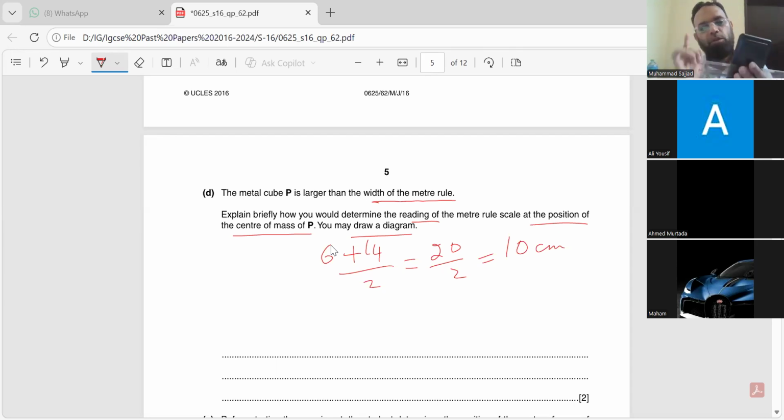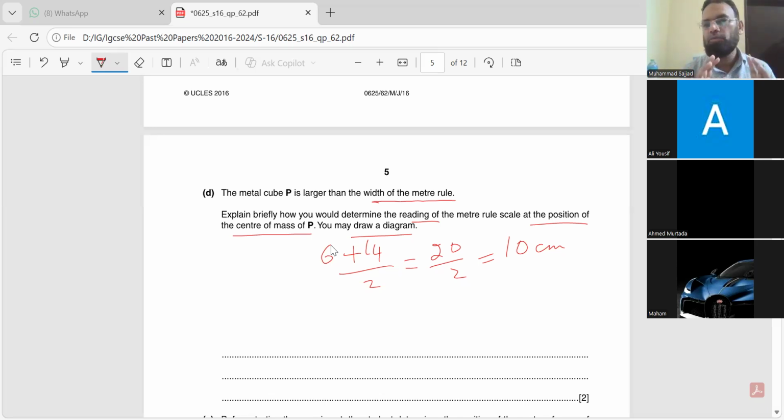So measure the value on one end on the ruler, measure the value on the other end, then add them together and divide by 2. You will get the center of that object on the ruler. Dear friends, if anybody has any confusion, ask me now, then I will write this in the answer. If anybody is confused, you can ask me so that I can repeat it. Otherwise, I will stop the video and we will proceed forward. Please, I am waiting for your response. If there is any query or question regarding this, please feel free to ask.